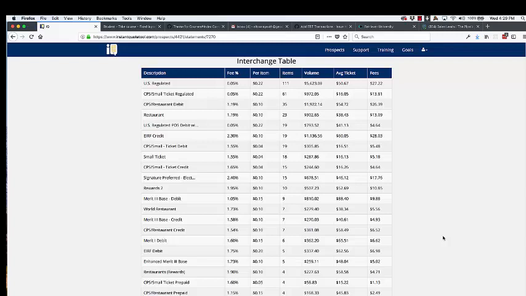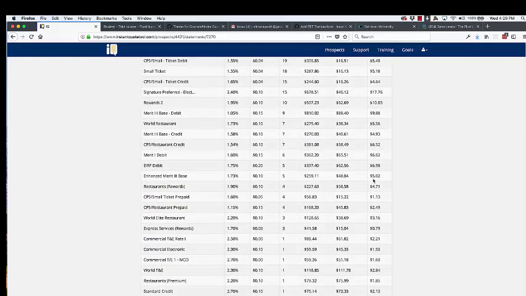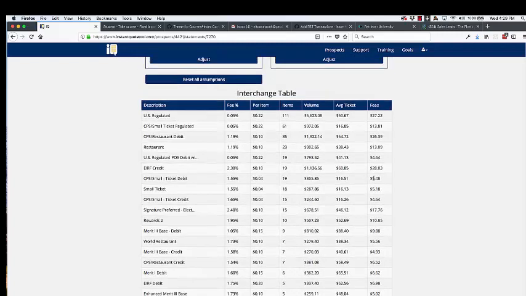So when you put information into our tool, what we do is we go find similar business types in our database. We pull up interchange tables from those statements, and we actually build the most statistically probable interchange table from scratch. Now that does two things. Number one, it allows us to really add up all of the fees and get an accurate estimate of what the total interchange should be based on things like average ticket variation.